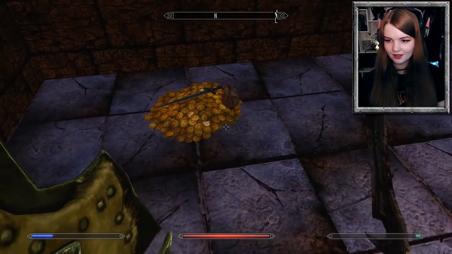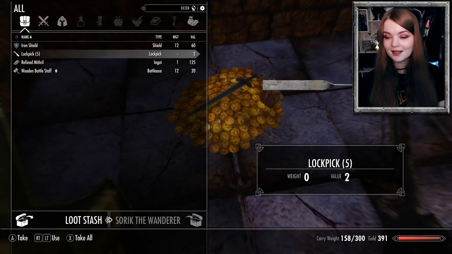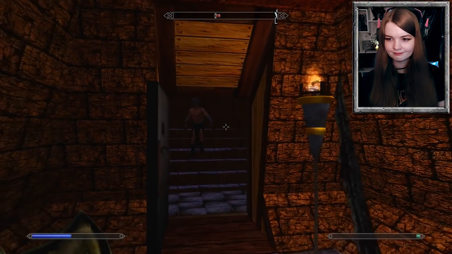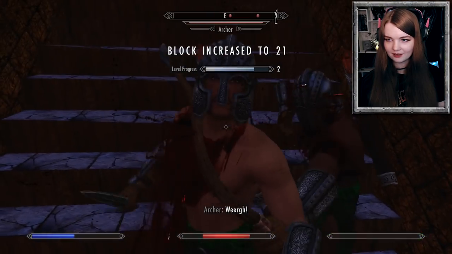Not that it was hard, but here's a loot. Still might be about to die, but you know. Ooh, we'll take that. No, I think we need to go that way. I really do. Oh hi. Hello again, friend. I like your kilt thing.